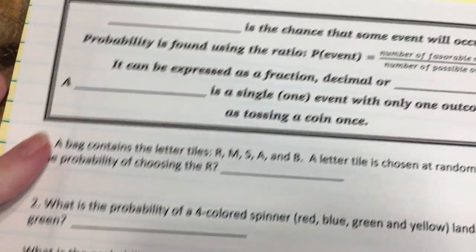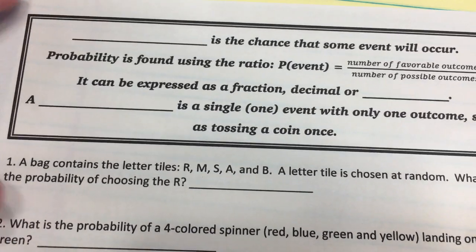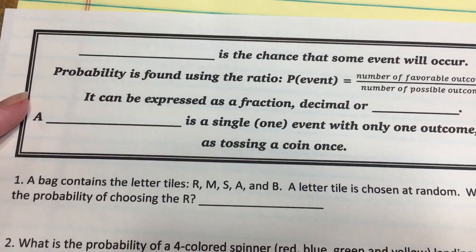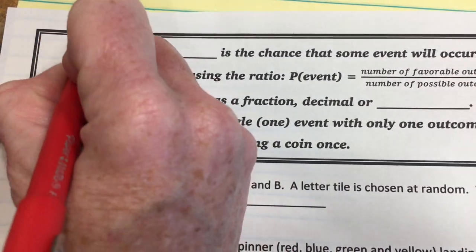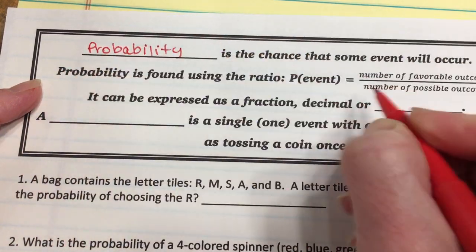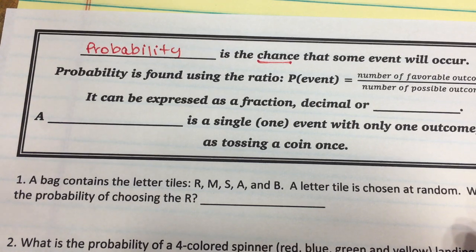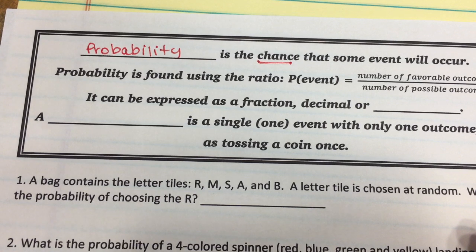All right, so we haven't really defined what probability is. We've just been using it. And hopefully you sort of understood what I was talking about, but really probability is just the chance that some event will happen. It's not a guarantee, it's just how likely it is to happen. What's the chance that it's going to rain outside? That's a probability. It doesn't guarantee that it's going to rain outside, it's just a chance.